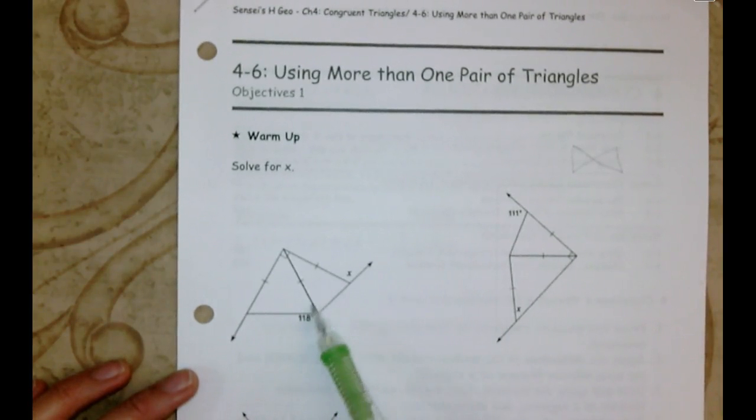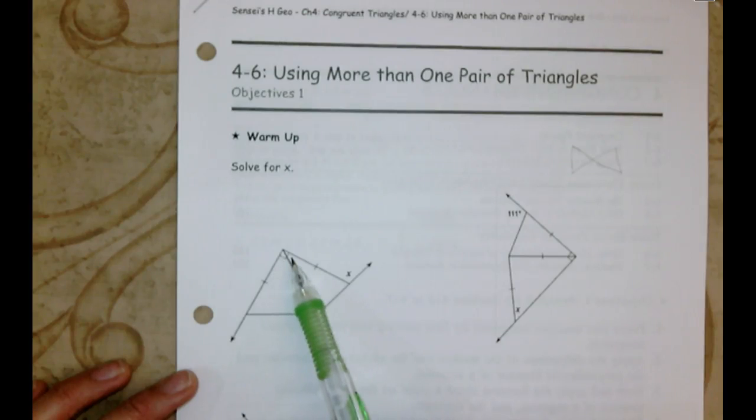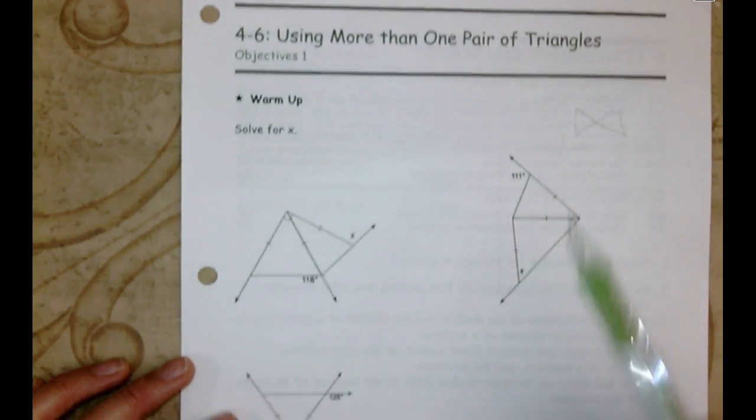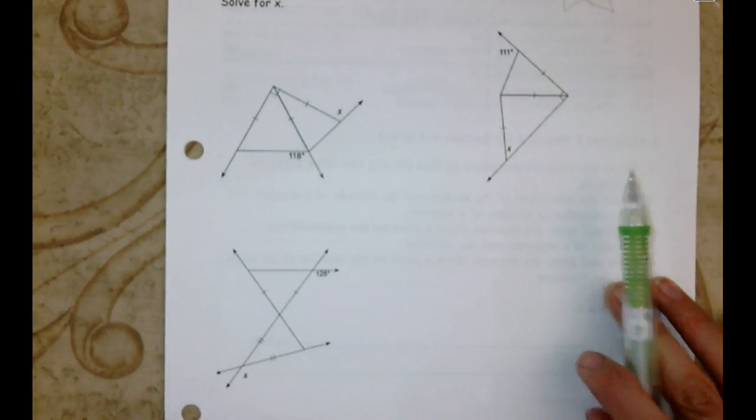So how do we get to x, for example? So this one, you can get this angle because these are a linear pair. If you get this angle, you can get this because this is isosceles. Then you can get the vertex angle. Since this is 90 degrees, you can get this vertex, and then you can get this, and then you can get this. Okay? So you get used to this after you do some of these.